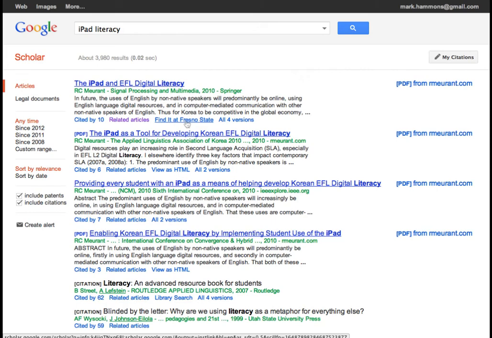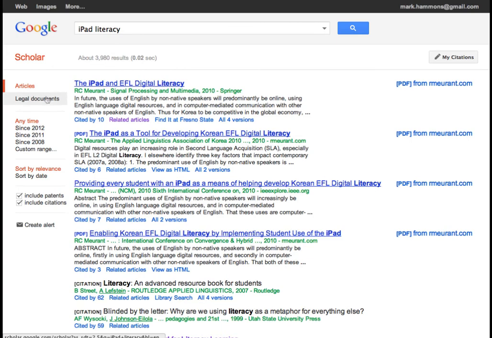But I just wanted to briefly show you the rest of the interface here. So by default, when you do a Google search, based off of the topics you're searching for, it's using its engine to determine what type of search you're doing. So in this case, it's understanding that I'm looking for maybe an article as opposed to a legal document.